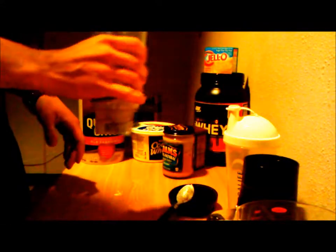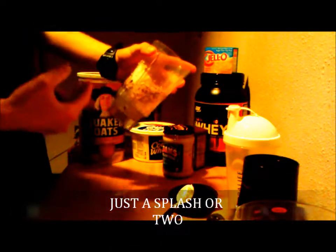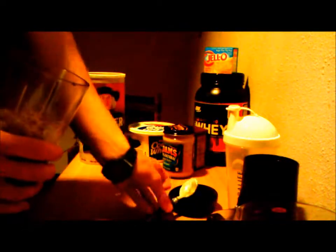Going to go ahead and add a bit of water to this. The reason I added water is because there's a lot of dry ingredients and there's only 2 egg whites to mix that all together. So it's going to be easier for it to mix.